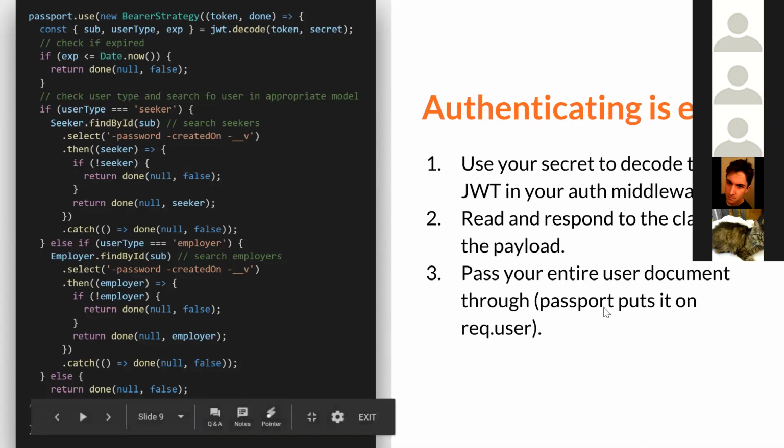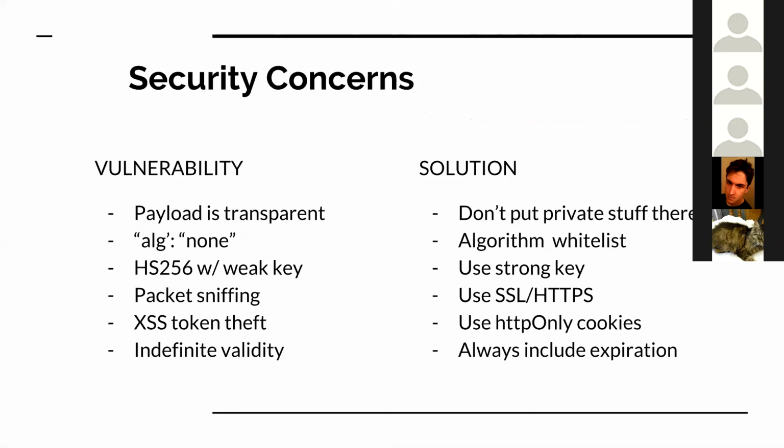So that's very useful. But again, what is that, 20 lines, 30 lines of code, and you're validated. And as you can see at the top where it says new bearer strategy, it's bringing that in on the bearer auth header. So for your authorization headers, you send it a bearer token. It's just that. It decodes it. And then right here, I check if it's expired. Two lines of code, and now you have an expiration. And that's it.